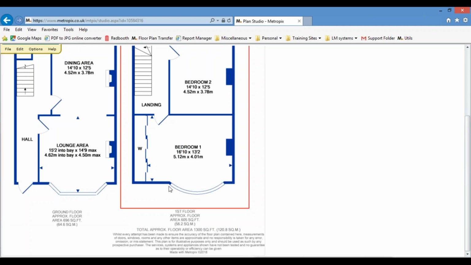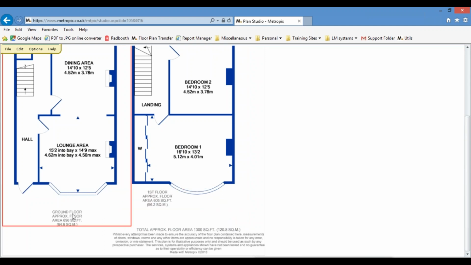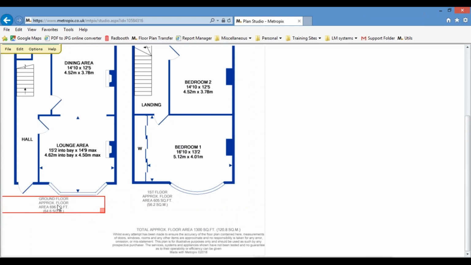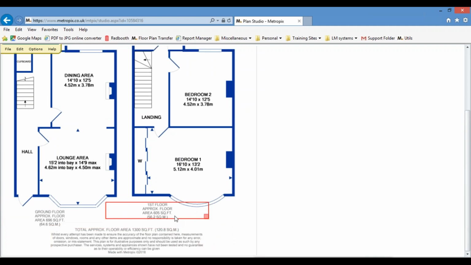On this floor, it's all together. This floor, it's now separated. So we could perhaps move that up to there a little bit. And perhaps this caption, you could move this if you wanted to, wherever you want to. You get the idea. Some people don't like the disclaimer when it's not always centered, so you could center that up if you want to. But you can see you can just move things around.